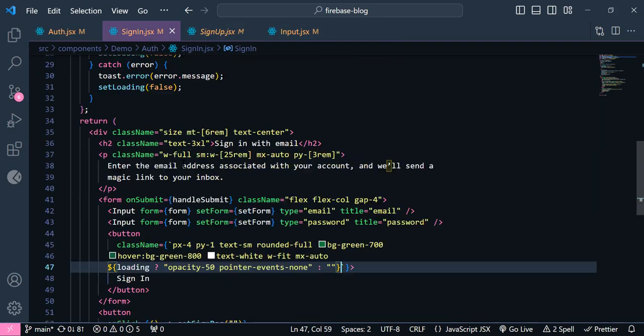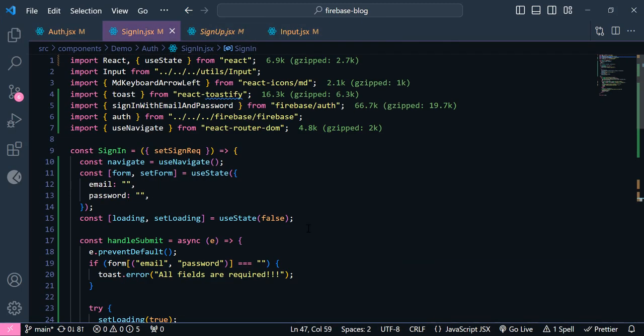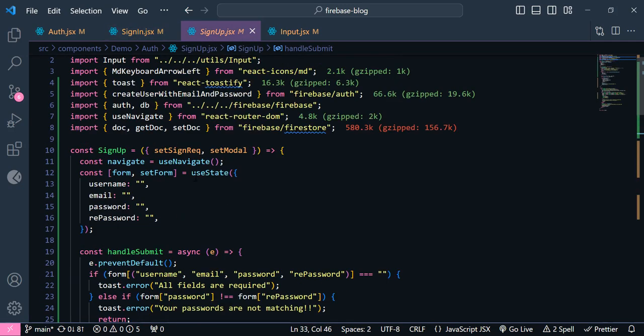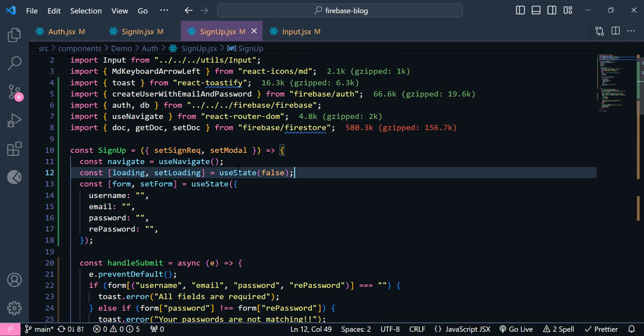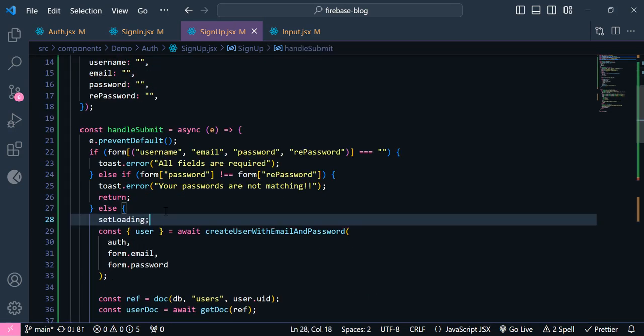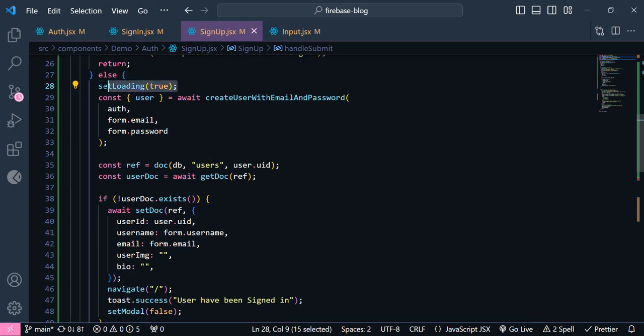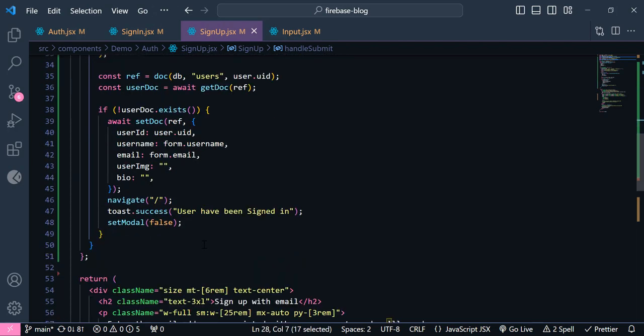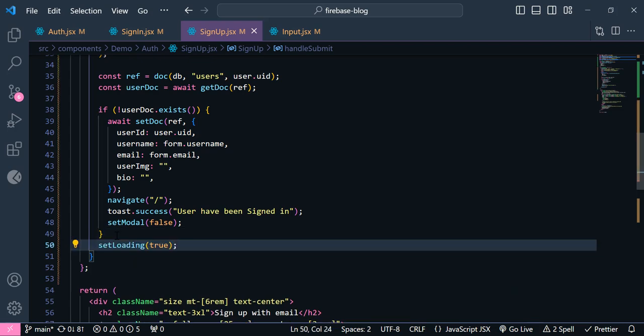So in here I'm going to copy this loading useState hook, and I'm going to add this here. Again, we need to set the loading inside here before the user starts creating, and we are going to set this to be true, and also once the user has been created, we are going to set this to be false.